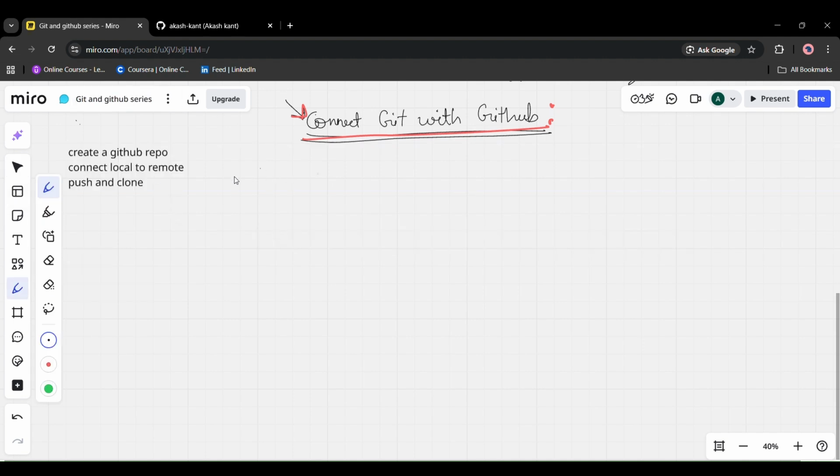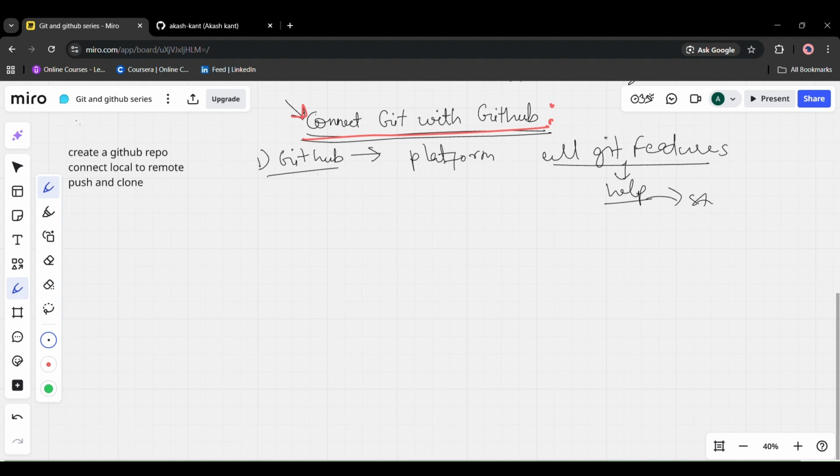Now we'll first focus on what GitHub is. As I mentioned in previous videos, GitHub is a platform where the Git features we use day-to-day on our local systems help us store files, go back and track the history, and collaborate with each other.